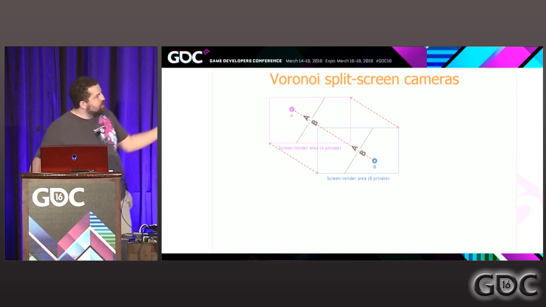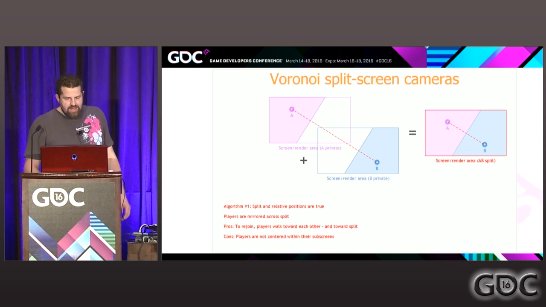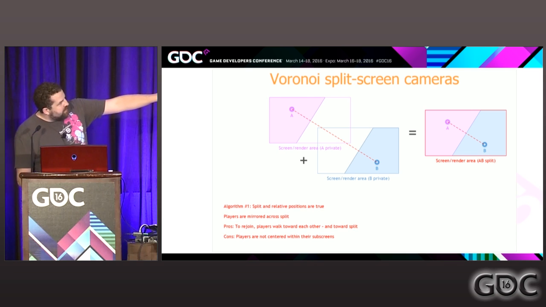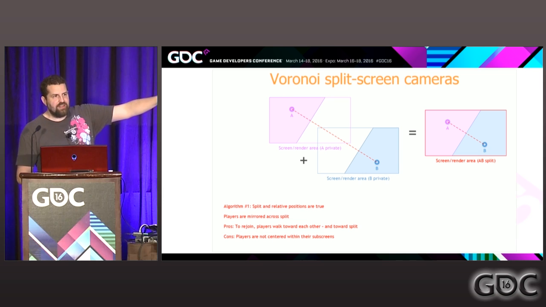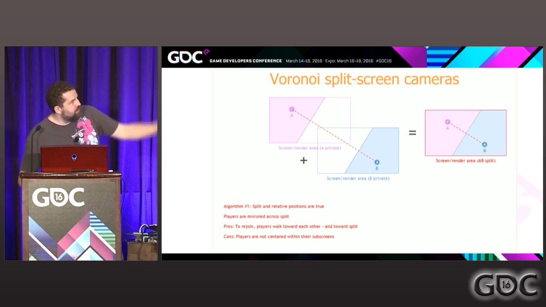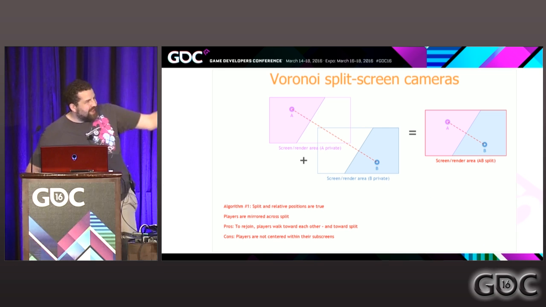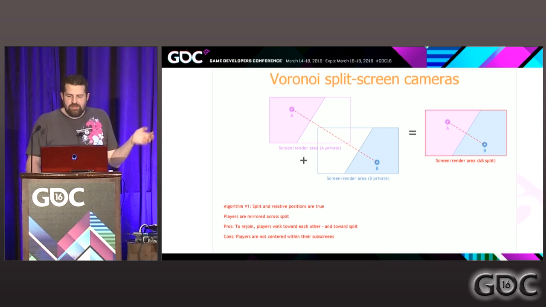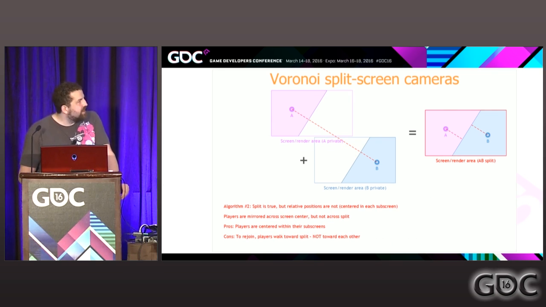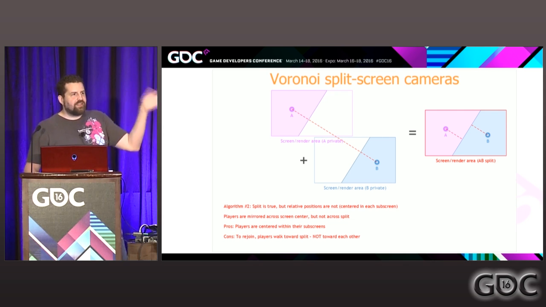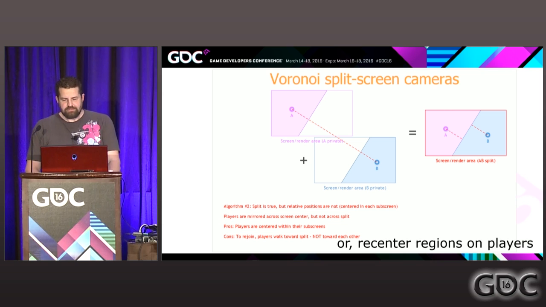And then we can effectively move the screens apart from each other. And so now player A gets his own screen that's kind of more centered around him, and player B gets his own screen, and they're just shoved away from each other. And then we composite those two screens using a stencil into one screen. So we can sort of see each other across the split. But you'll notice A and B are not centered in their regions, which is kind of annoying. So we could then do something where we recenter the players in their regions. And then your direction towards the edge is still the direction towards the other player.